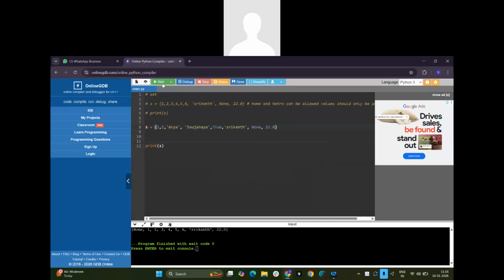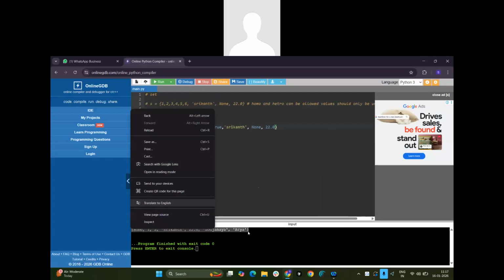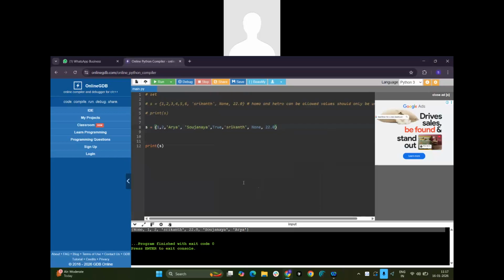Here, if I am printing, you need to understand: none, 1, 2, 3, 22, Saujanya and Arya. Remember this order. Am I able to print it here? No. So what is the first one now?